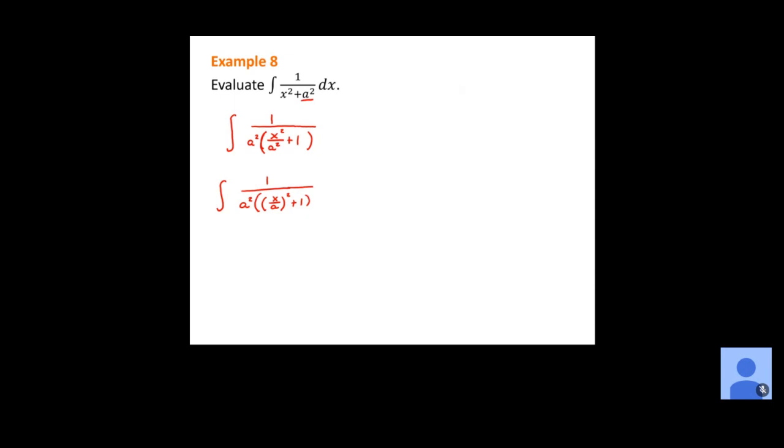All right, so at that point, I'm going to do a u substitution now, and I'm going to let u be that x over a so that I can rewrite this as u squared plus 1 instead. So I'm going to have 1 over, and inside here now I'm going to have u squared plus 1, where u is equal to x over a. I dropped my dx. Make sure all the way through here now, those first two steps should have a dx.